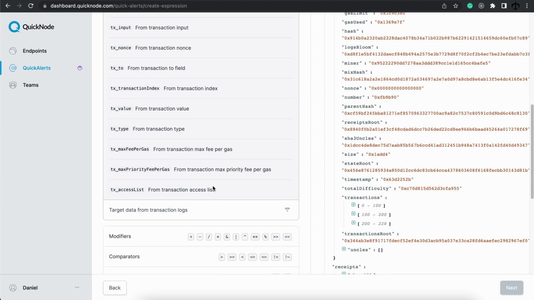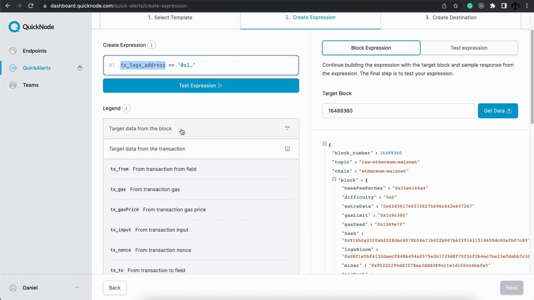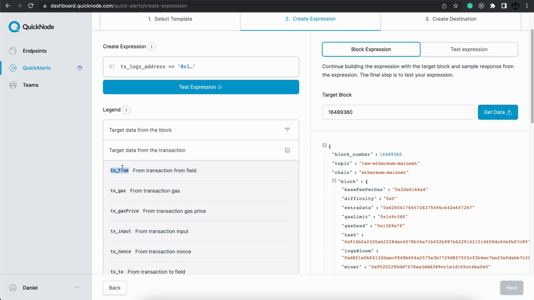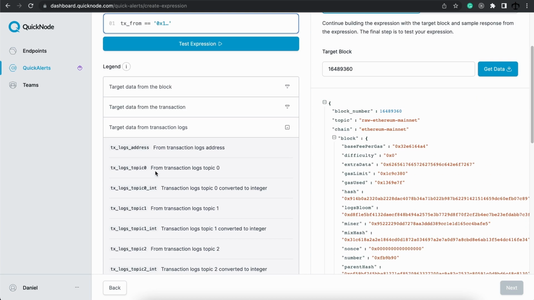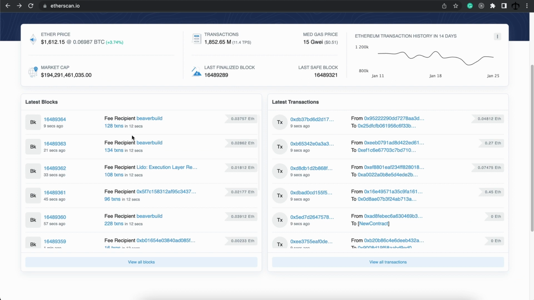You can also optionally track things on a higher level. For instance, if you just want to track stuff from a smart contract, you will maybe only use this. Or you can also optionally use this as well. Because how the blockchain works is that it's based on the blocks and a transaction level as well.